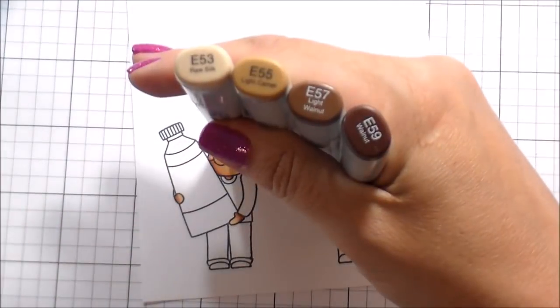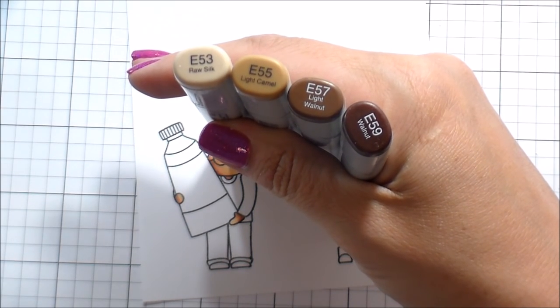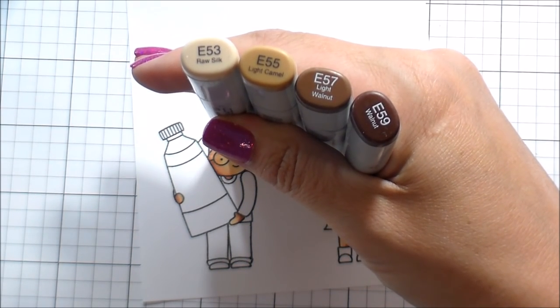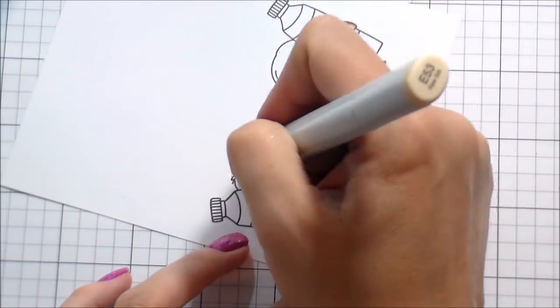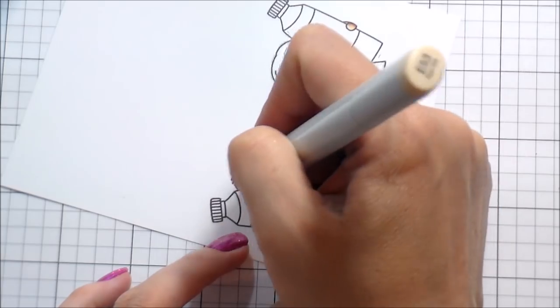I'm using an R20 to give them a little bit of blush on their cheeks because clearly they're a loving little couple who's maybe, you know, kind of cute together and still new in their relationship. That's how I picture it.